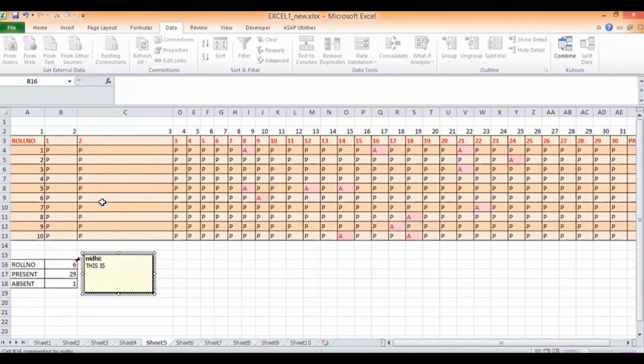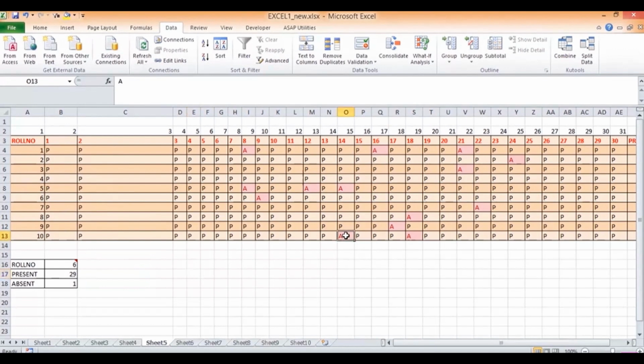This is student roll number for class. Now here is a note. When anyone clicks on this, the note is available, so you have a clear idea about it.